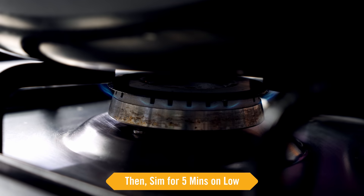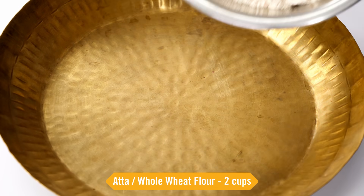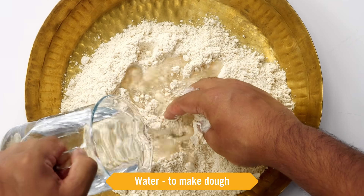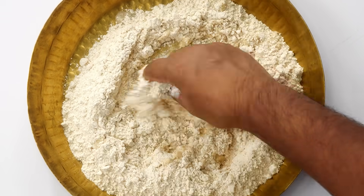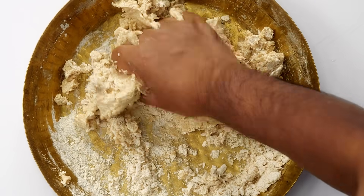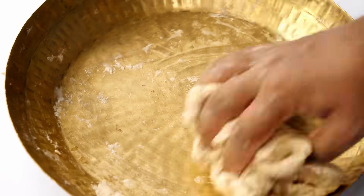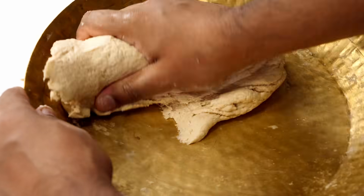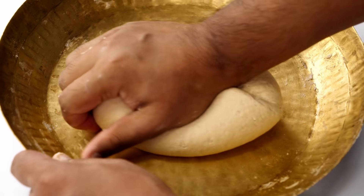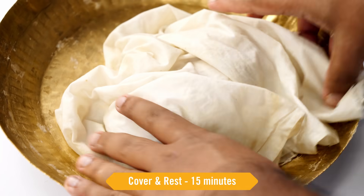While the dal is cooking, let's make the dough for the tandoori roti. In a parat I am taking 2 cups of gehu ka aata or whole wheat flour, some salt, and we will use water to make a dough. At some places tandoori roti is very white — that's because dhabas often use aar aata or chalani aata, which is also used for pani puri. In nutrition it is very similar to chakki aata. The dough is getting soft and smooth after kneading well. Cover it and let it rest for about 15 minutes.